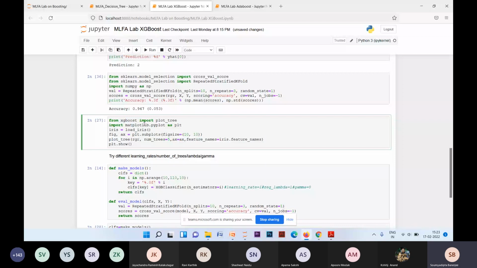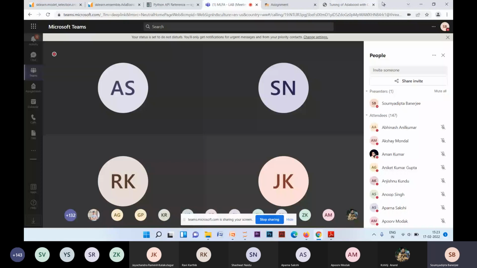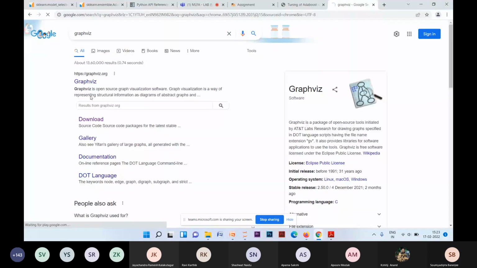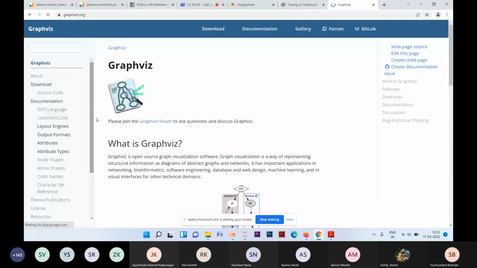So here the plotting is a bit different. You would need to have another library installed, which is the Graphviz library. So I'll just show you this briefly. You can go here and download the packages.